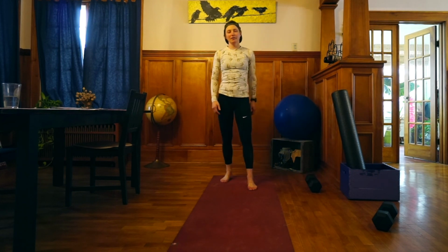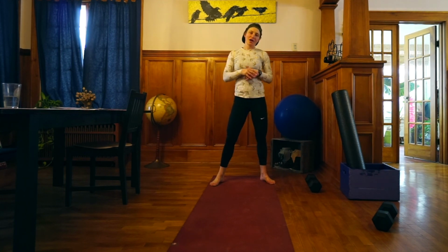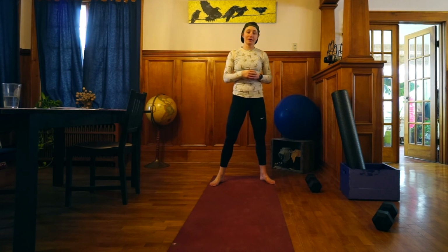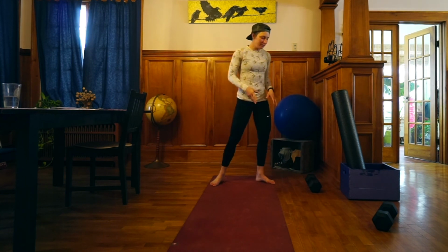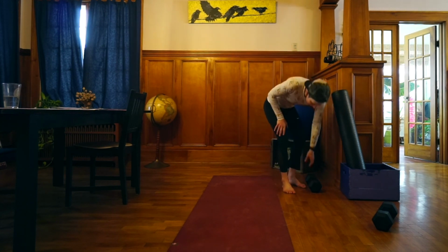Okay, and then we're gonna go into one of my favorite sequences, the Turkish Get-Up Windmill ladder. So what we're gonna do are 3 windmills, side kneeling or half kneeling windmills, and then 3 Turkish Get-Ups on each side. I like to do these with a weight. If you're just starting out, or if you're newer, maybe start out without the weight, and then after you've done it a few times, add the weight.